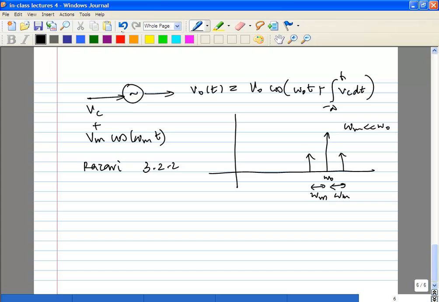So now let's also see what will happen if there is some noise at an offset delta omega from a harmonic of your omega naught, not just at omega naught. So this is your I of t. So let us say this is being injected into the tank.